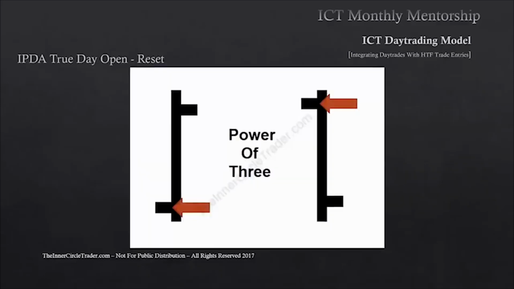We're going to be looking at IPTA true day open, and this is reset. The daily candle at 0 GMT is our beginning reference point for IPTA. That's the true day open. But then there's the true day, as I refer to it when I'm trading London, using the midnight candle in New York.